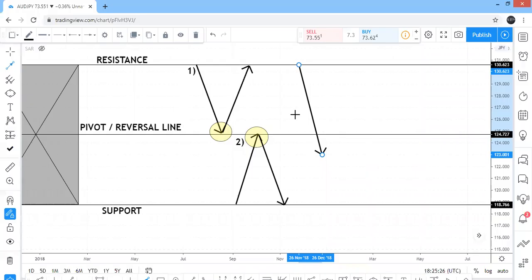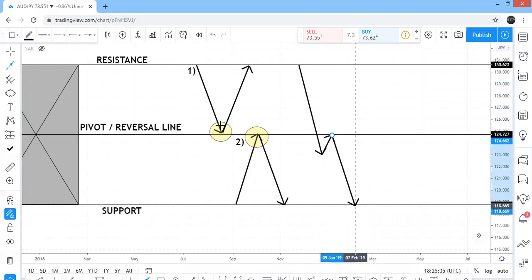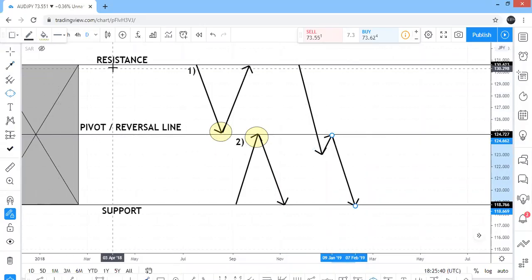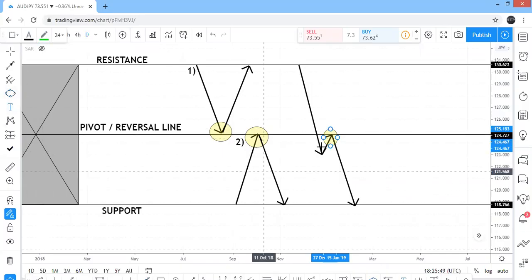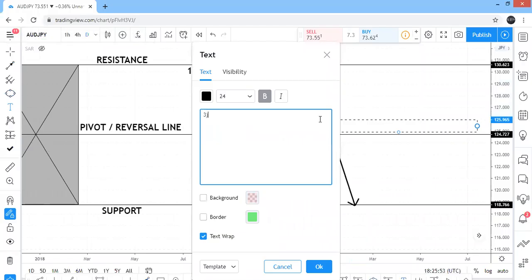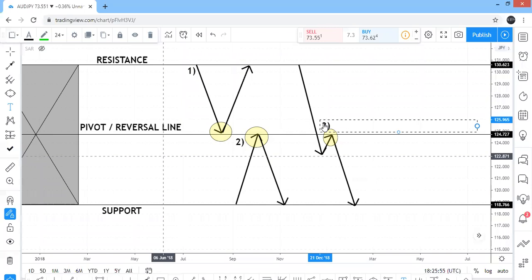Good. So when price is able to break a particular piece of structure, it is likely to retest and then continue its journey down. So condition number three is if price starts from resistance, it breaks the reversal line, it retests the reversal line, then it's looking to head down to support. And this is the skeletal framework of the rectangle theory. It gets more complex in its own course. So that's number three.